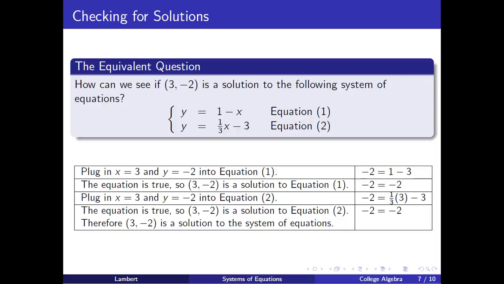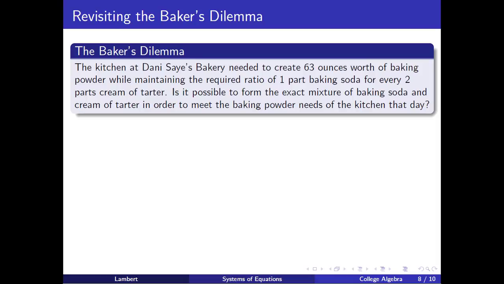So in fact, that is the intersection point. There's no ifs, ands, or buts about it. So systems of equations, solving for those, you're also finding intersection points on the graphs if we can draw a nice graph. So keeping that in mind, let's refer back to the bakery problem.